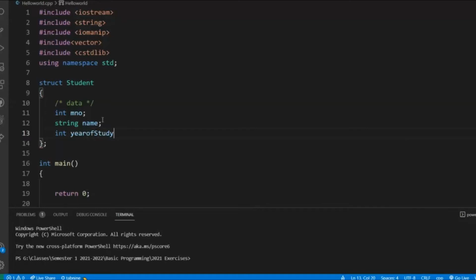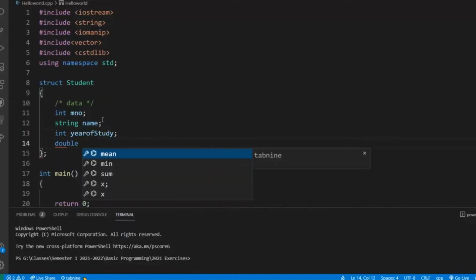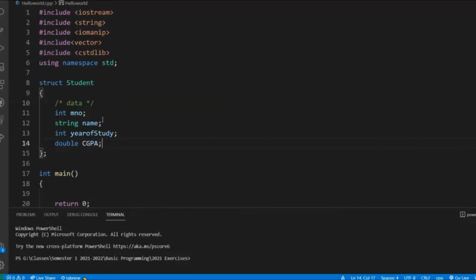You can give any name that you want. After that, float or double, it's up to you, double CGPA, or GPA, or anything you can give. So you see, this is now almost like a student. It represents a student.